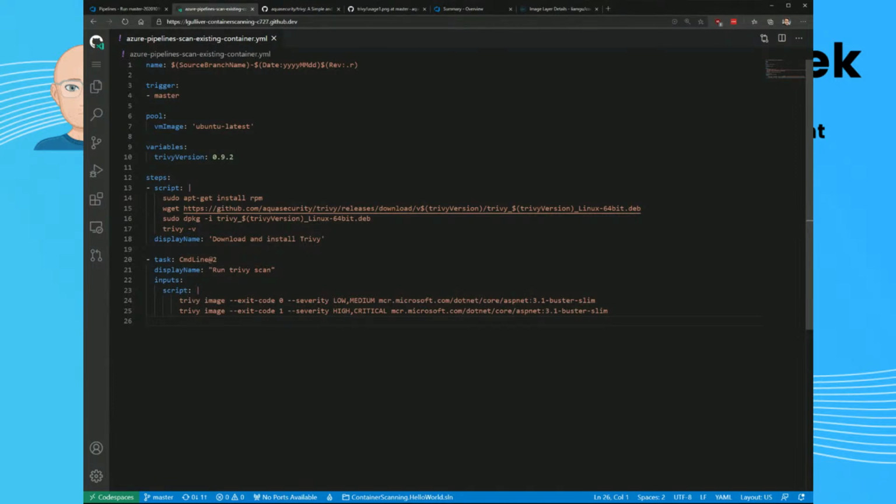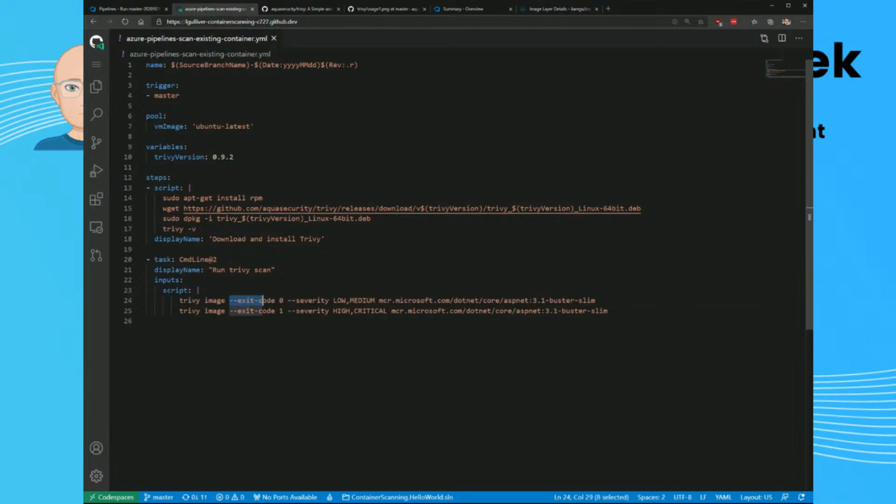So what I'm doing is I'm actually running it twice, sort of. And there's a reason for that. I want to run it twice because for low and medium severity issues, I kind of want the build to pass. There's something to address for me for this project, but I'm not that bothered about stopping the release from going out for those things. For high and critical stuff that I really should deal with right now, though, absolutely do.